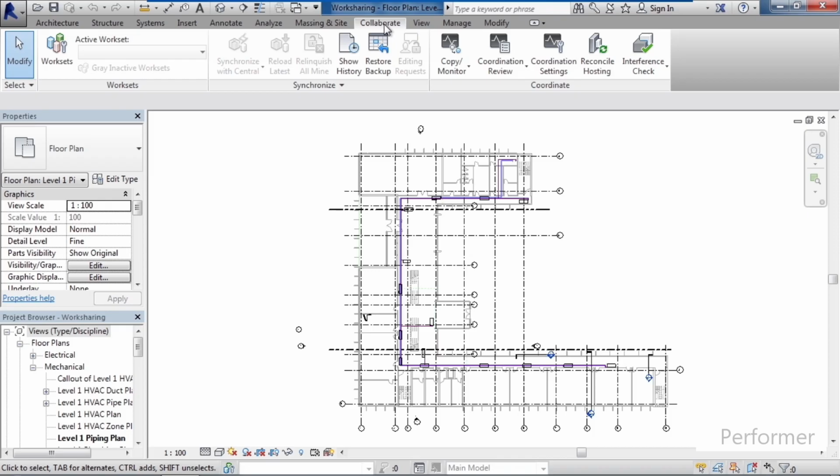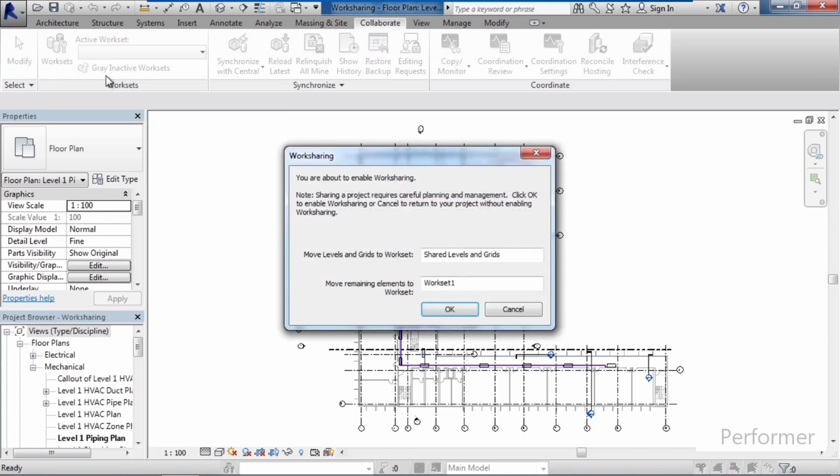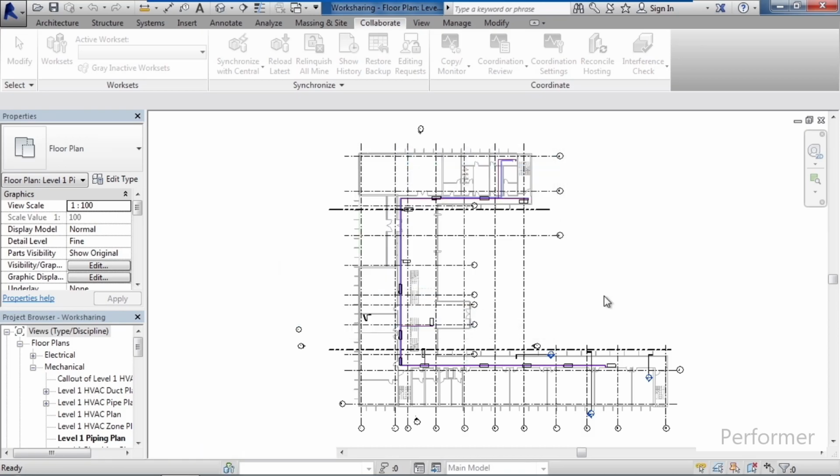So the first thing we need to do in creating the central file is define what's called a work set. Go ahead and click Work Sets on the left. By default, it's going to tell you to make the first work set based upon the shared levels and grids within your model. Go ahead and click OK. Now, what Revit will do is it'll read all the levels, all the grids within this model, and start to actually build that work set. From there, it's going to ask you to define additional work sets.